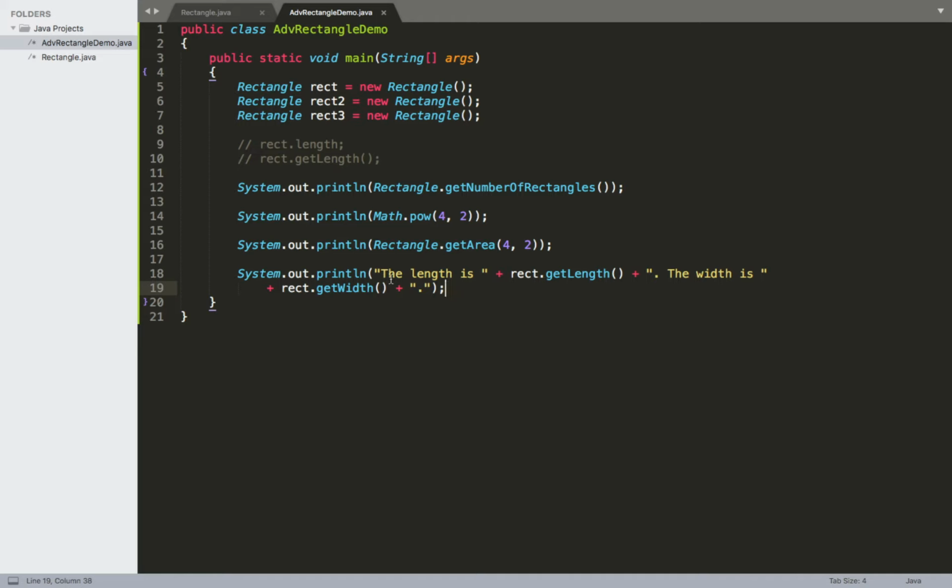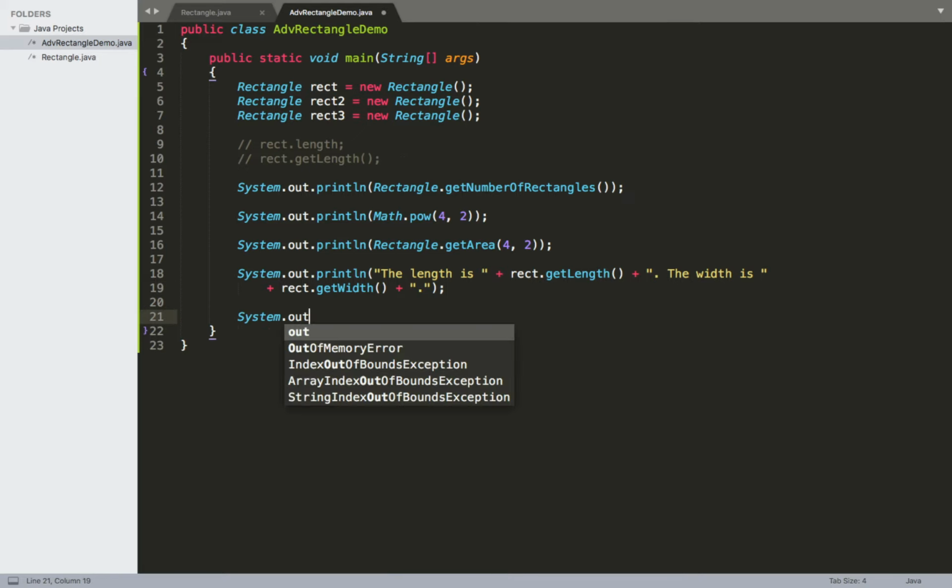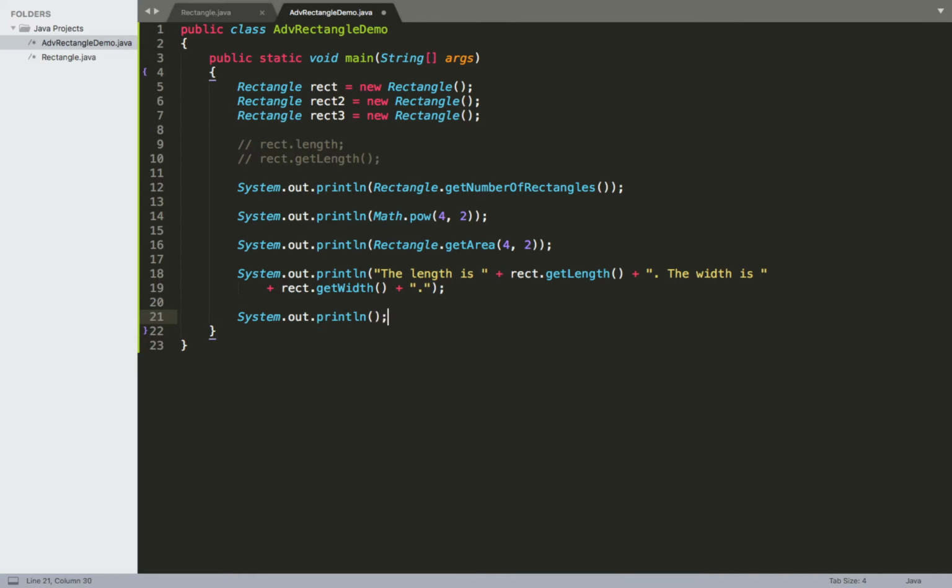Of course, if I don't make my own method to do this, then we'd have to do this again for rect2 and rect3, and we'd have to keep doing this for every one of the individual rectangle objects that we make. So how about instead of doing this, we just call the object itself and see what information that'll print out to us. Let's say that instead we're going to do something like system.out.println, and we just put in the rectangle, just rect.